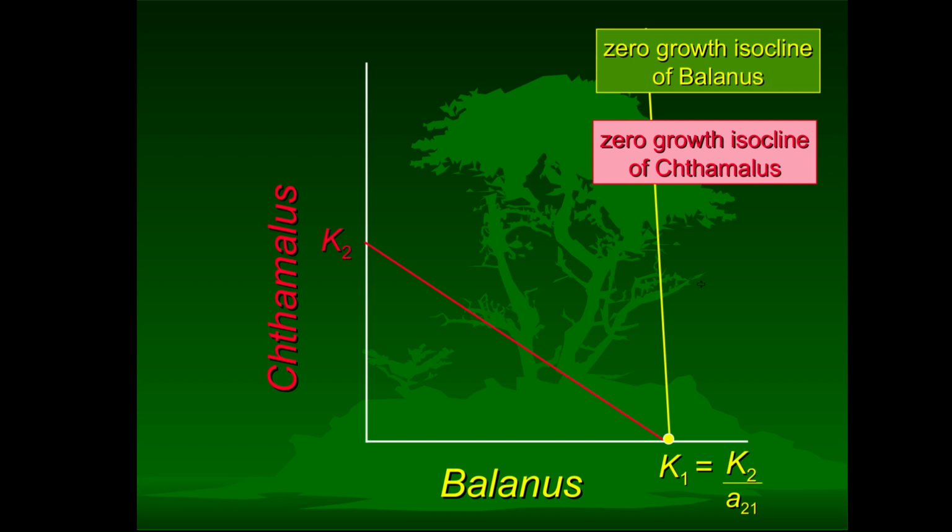So we can interpret the situation in terms of the Lotka-Volterra equations by simply drawing isoclines that are in agreement with the main experimental results. So first, Balanus has a carrying capacity equal to the maximum density possible on the rocks in the intertidal zone in the absence of Thamnus. In the lower intertidal, if you add Thamnus individuals, it will have little or no effect on the Balanus density, indicating that the isocline for Balanus, the yellow line here in the figure, is almost vertical. So it's just the same no matter how much Thamnus is there.